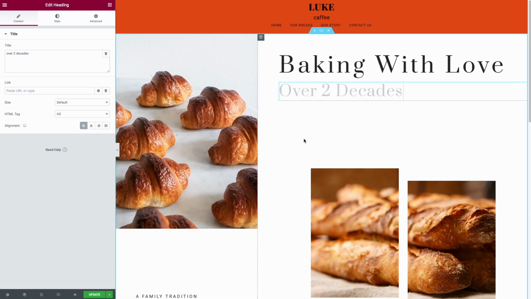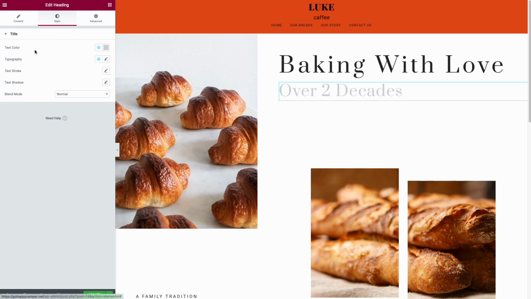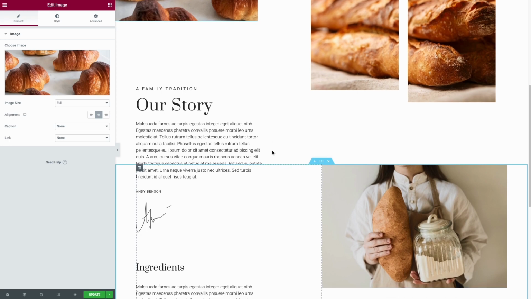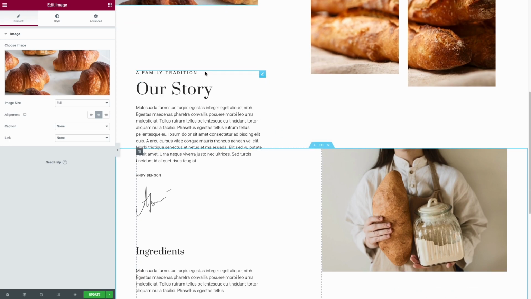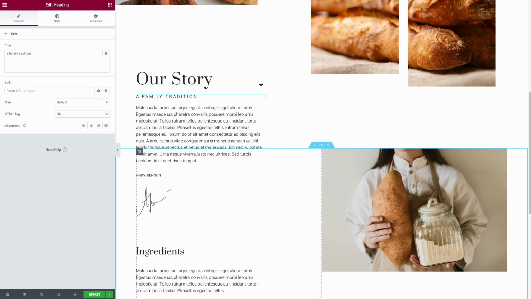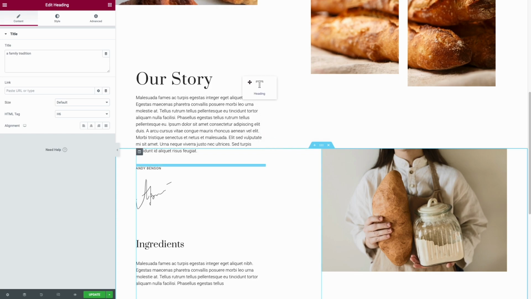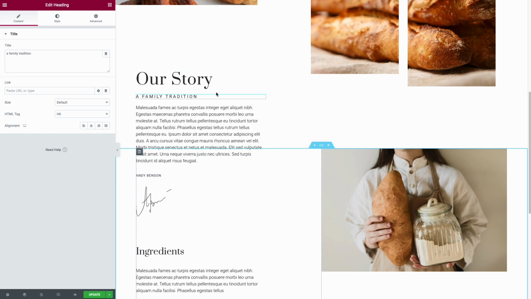So once you get sort of familiar with what the content is, the style is going to be text color, the font, shadows, things like that. Advanced is usually margin and padding and some other technical adjustments. And then moving things around. So if you wanted this to be under, you could click and just drag it, and you'll see where you can put it is where the blue line is. You can put that there. You can put it underneath here.